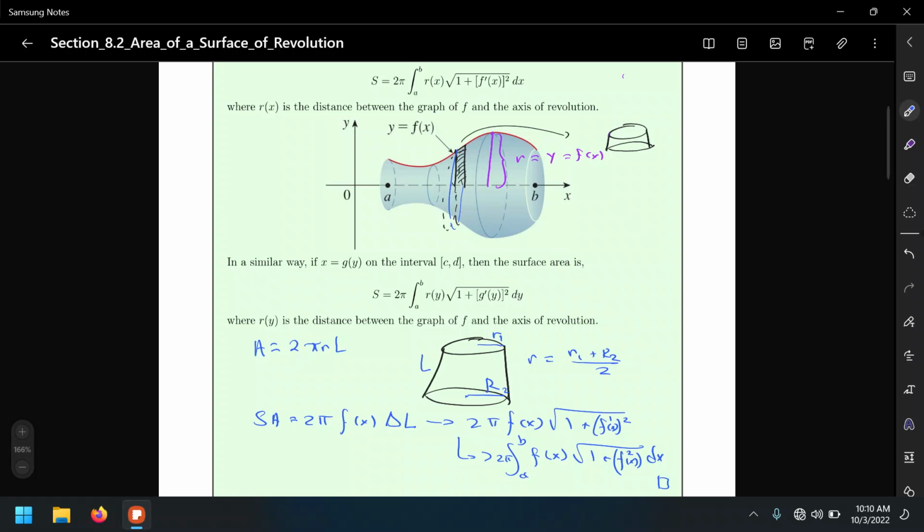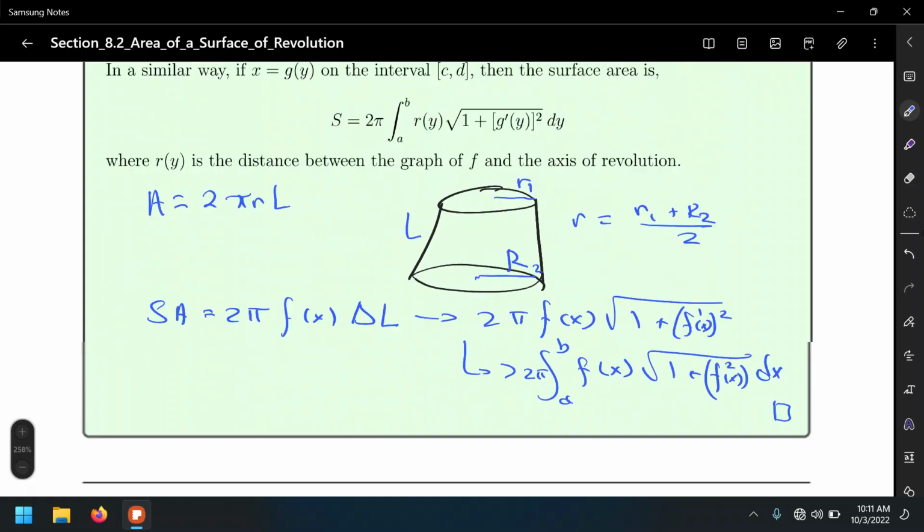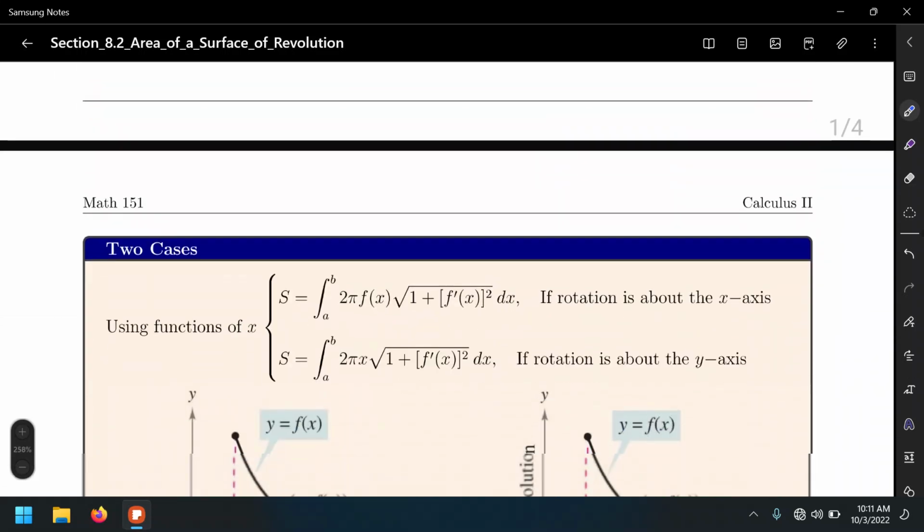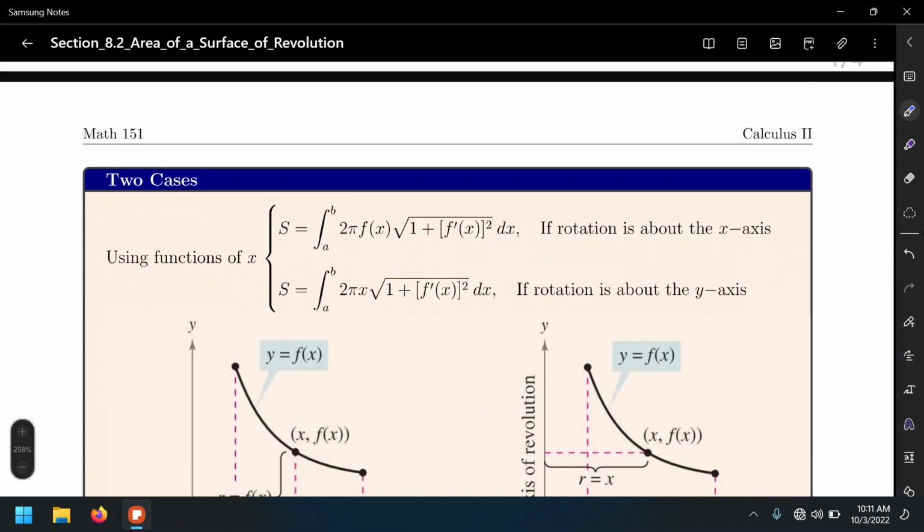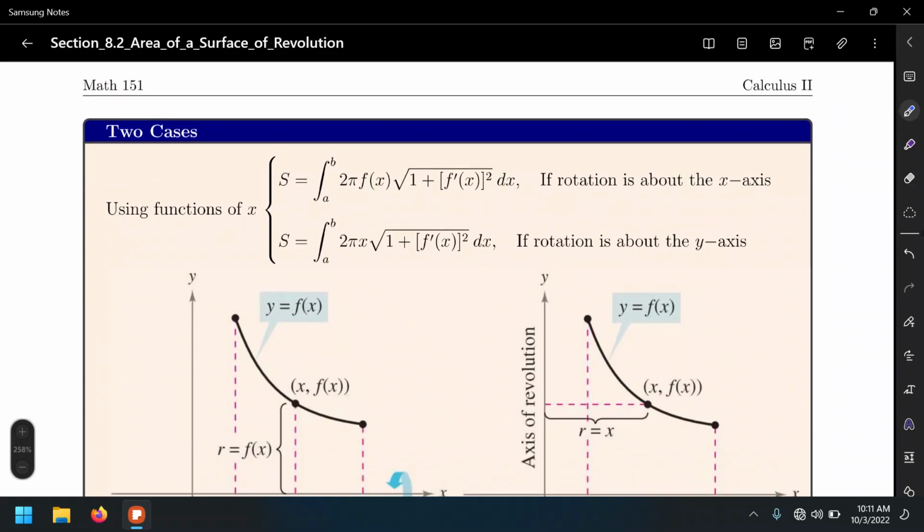Last time we were adding infinitely many lengths given by the Pythagorean theorem, and you can see that here, it's back in a way. But now we're using it to find the surface area. All right, so there's a couple of things that we need to consider whenever we're finding a surface area.